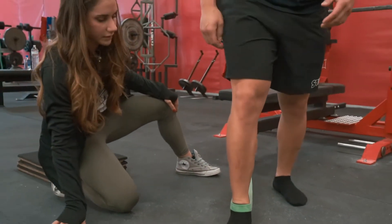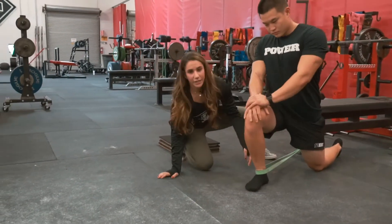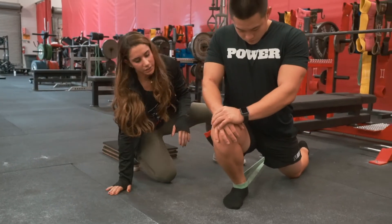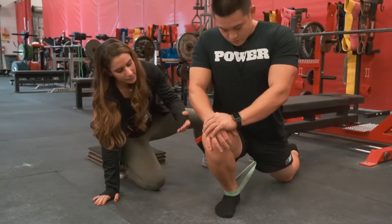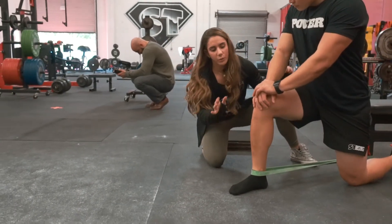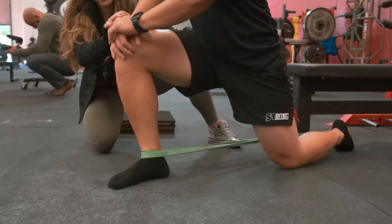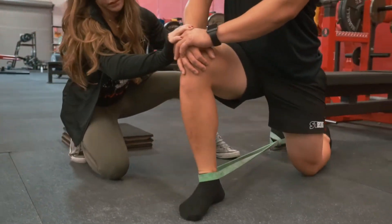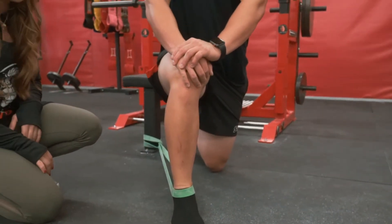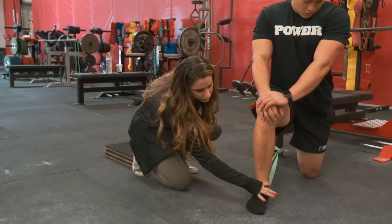Go ahead and take a step forward and get into a lunge. Put both hands on your knee and make sure your ankle stays on the floor the whole time. Push forward, find that restriction, and hold it there for maybe 20 to 30 seconds, then come back. The most important thing is to go in all angles — not just forward, but also forward and medial, hold it there, then forward and lateral. Hold 20 to 30 seconds in each position, keep your heel down, and make sure the band is below the malleoli.